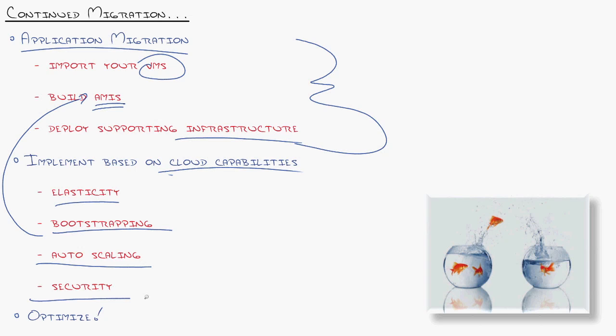And then finally, security just goes without saying. There's a ton of security that's necessary. Even though AWS has passed just about every security accreditation that exists, it's a shared security model — they do not secure your operating system. So you have to make sure that your virtual machines are secure within themselves running from the cloud. Once you have it running, you can optimize — make it more scalable, more flexible with the demand required, spanning more data centers, faster response time. That's what AWS is all about.